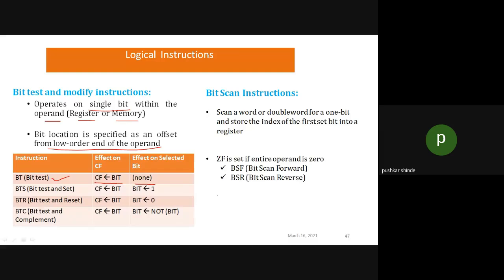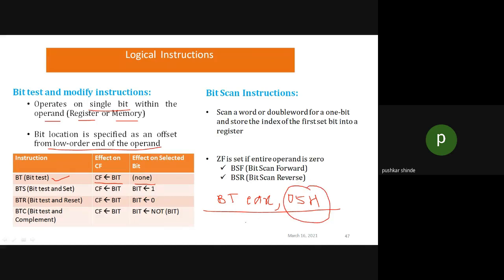For example, if I use BT EAX, 05H, what is the second operand given? 05H.